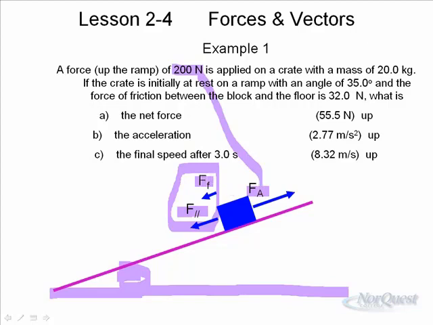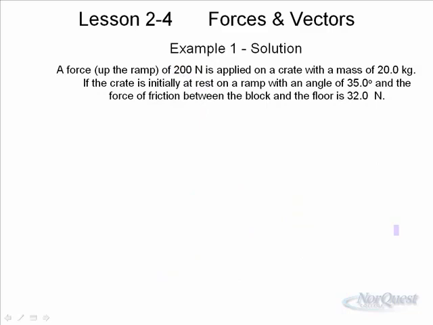And whatever these two opposing forces are, you would find the net force by saying, all right, the net force is equal to, again, the parallel force, which is going to be, I suppose, negative, the applied force, which will be positive because it's up, and friction is going to also be negative because it opposes. So once you've added those three together, then you divide by the mass, and you will get your acceleration. And once you know the acceleration, and you know the time of 3 seconds and the initial velocity of 0, you can calculate the final velocity. So we'll take a look at that in the solution.